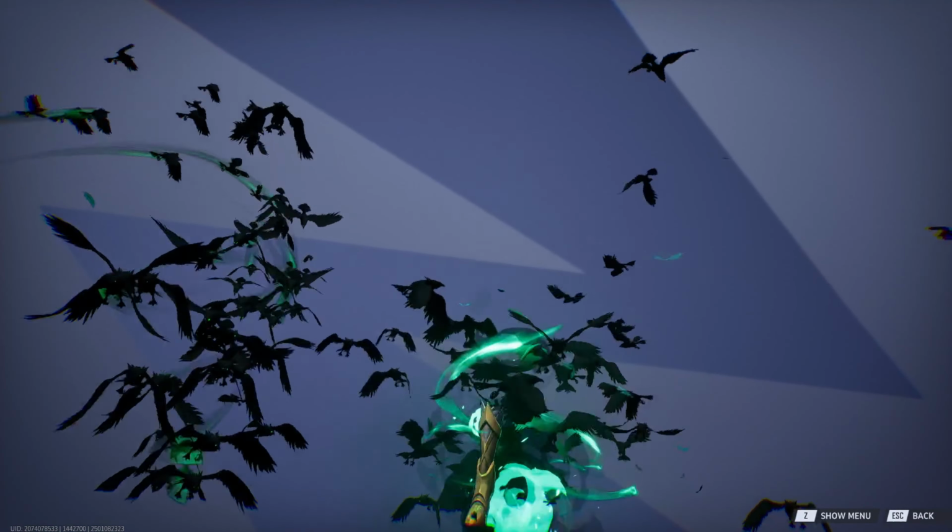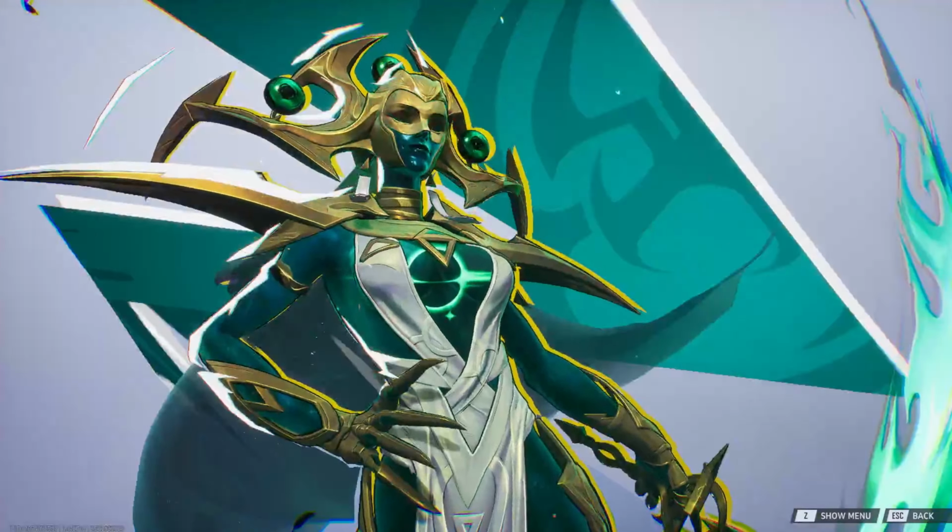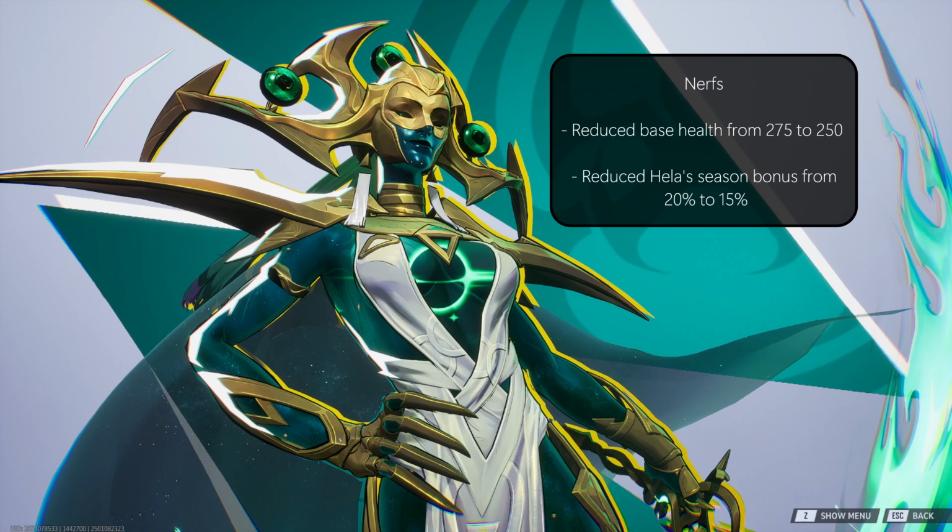Now we have Hela. So Hela is receiving a couple nerfs, but not enough. Her base health is being reduced from 275 to 250, and her seasonal bonus is going from 20% to 15%. So overall, very small nerfs for Hela. I'm hoping that the health change will be very good and will be able to kill her before she can kill the entire team. I think she needed a little bit more nerfs, and I think her ultimate needed touching as well, since she is banned in every single game.